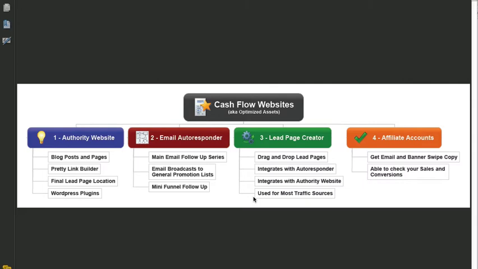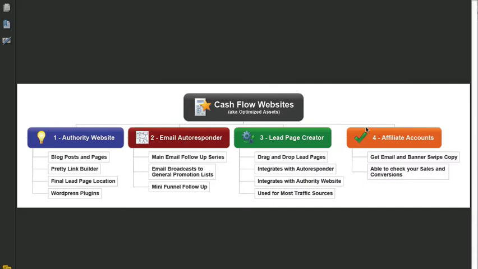You're also going to use these lead pages for most of your traffic sources. So the majority of the traffic that you generate, you're going to squeeze them on a lead page. You want to squeeze them into your list. You want to basically get them to put their email in the form, which integrates with your autoresponder, so you now have a subscriber and you can follow up with that subscriber for as long as they're an active subscriber with you. If they unsubscribe, obviously you would take them out of the system, but the system actually does that automatically for you, so you don't have to worry about it.